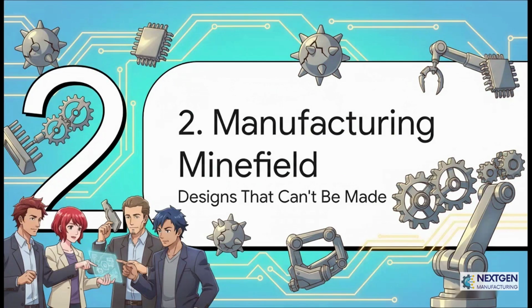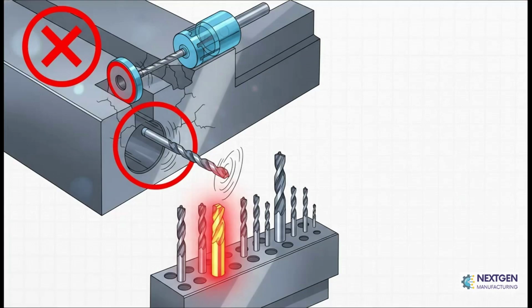All right, let's dive into sin number 2, the manufacturing minefield. This is where your perfect digital design slams headfirst into the physical limits of making stuff. It's all about something we call design for manufacturability, or DFM. You know, the crazy thing is, all this stuff looks totally fine in CAD, but if you're a machinist, these are giant red flags. Sharp internal corners: a round cutting tool can't make a sharp corner. It's physically impossible. Deep, narrow holes: your tool's gonna chatter and break. And using non-standard hole sizes means someone has to buy a custom, expensive drill bit. Every single one of these is a direct hit to your budget.